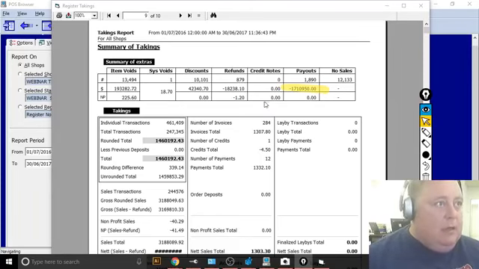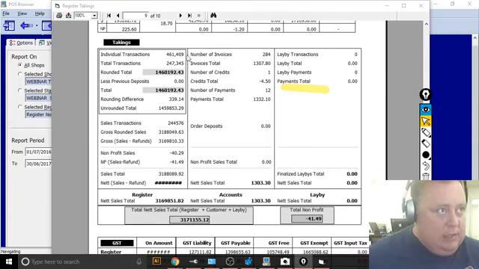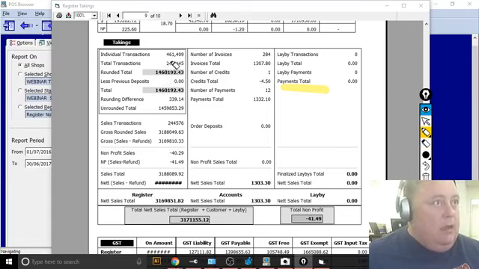As we come down, we can see the individual transactions. So we've had nearly 500,000 transactions. Total transactions, so individual transactions are each line of the transaction, and the total transaction is when you've combined them into the same thing.